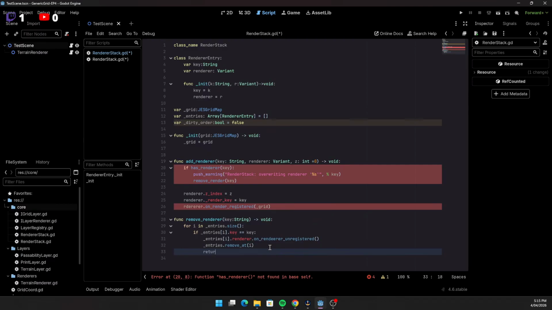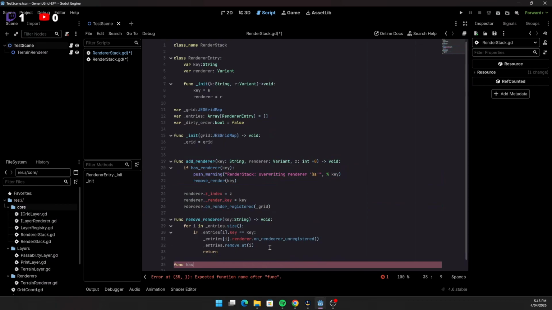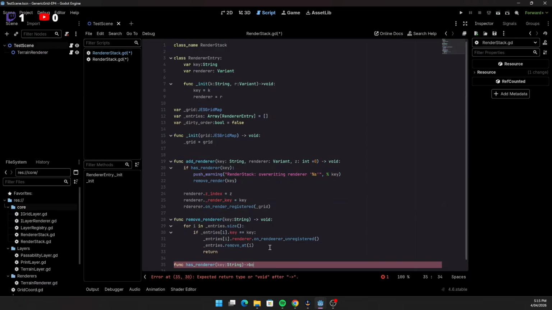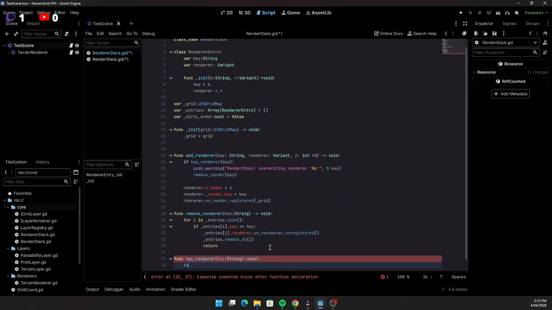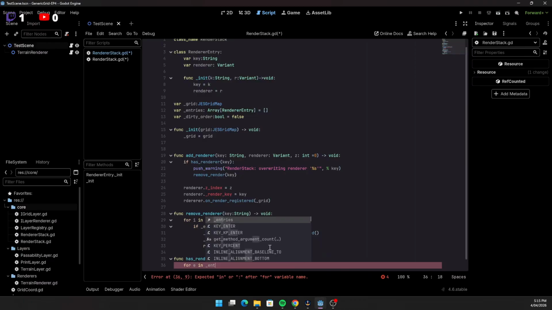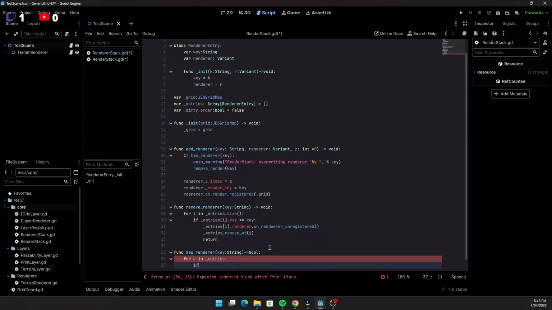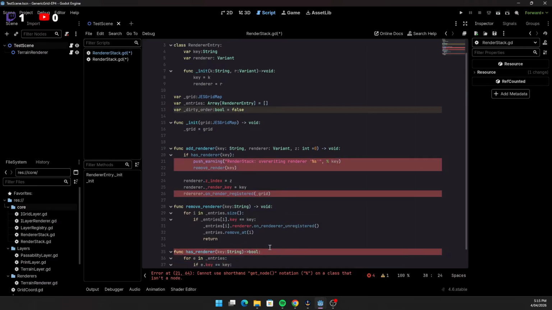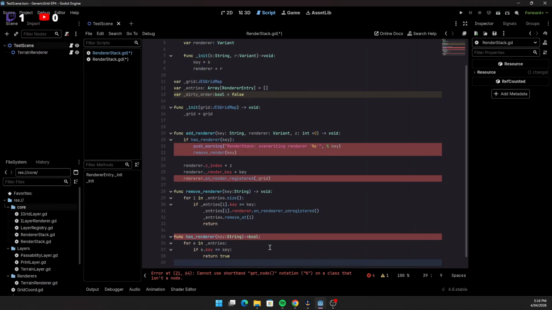Then we, of course, we already found it. Function has renderer, key string, and we return a bool. For i in entries, if entry key equals key, return true, else return false.